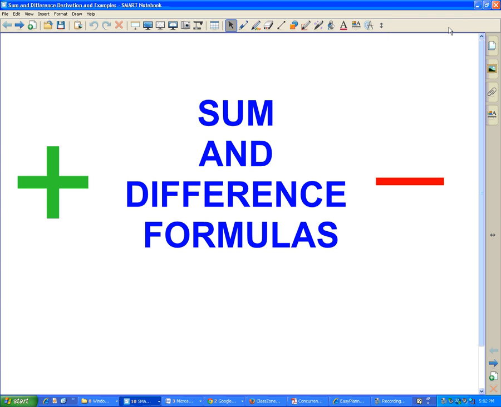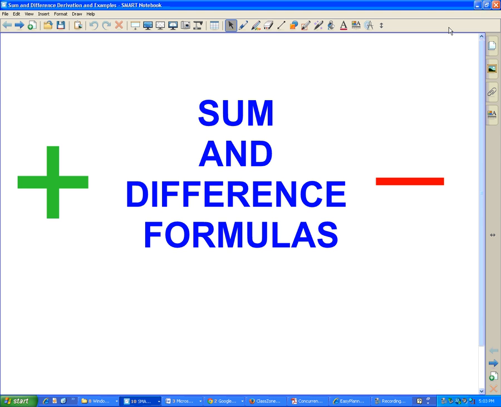Well, here we are. We've survived verifying, and we're ready for a new challenge. Unit 4 basically encompasses two big ideas. Just like the last unit was all about verifying identities and solving trig equations, this unit, Unit 4, is about trigonometric formulas and using them, and then trigonometric inverse functions and understanding how they work and what their limits are. But for right now, we're going to jump right in with the formulas.